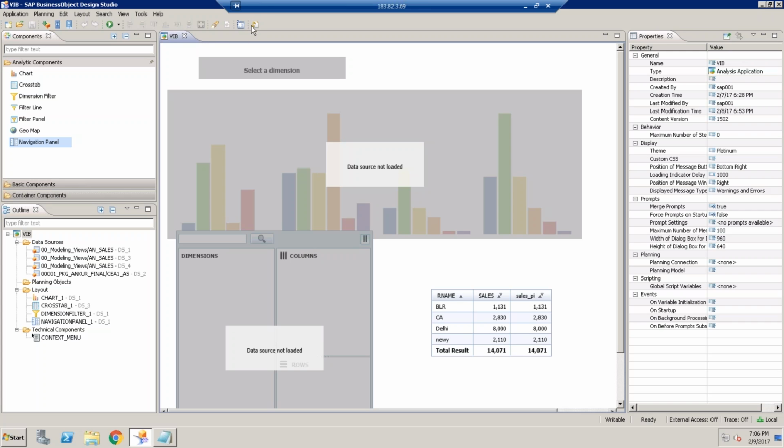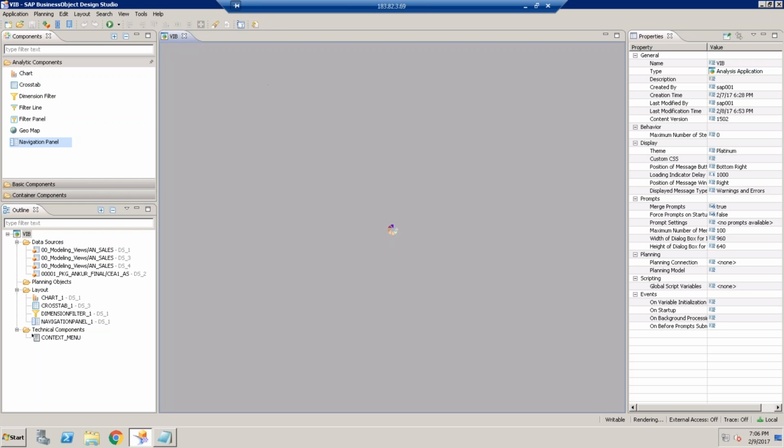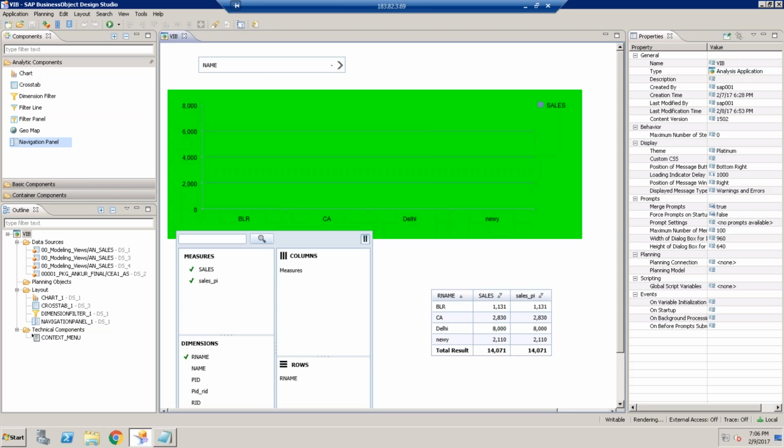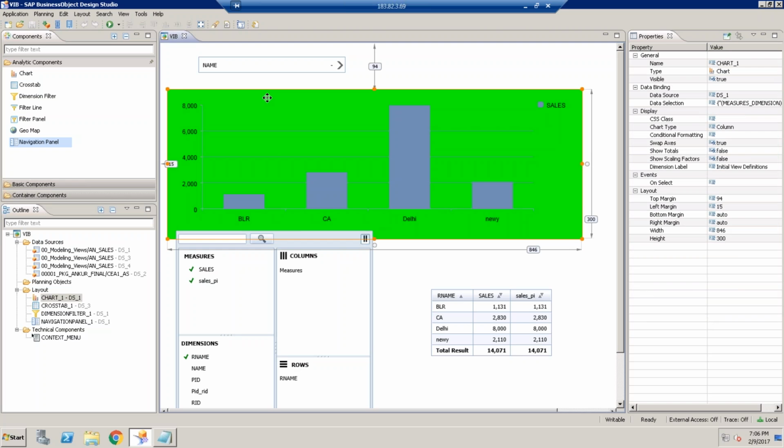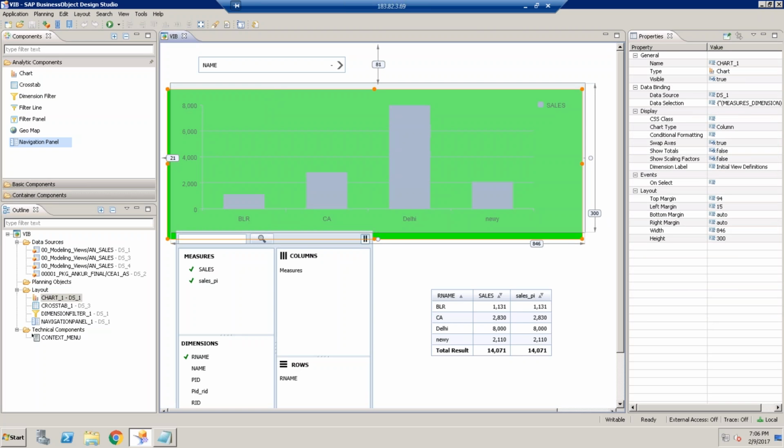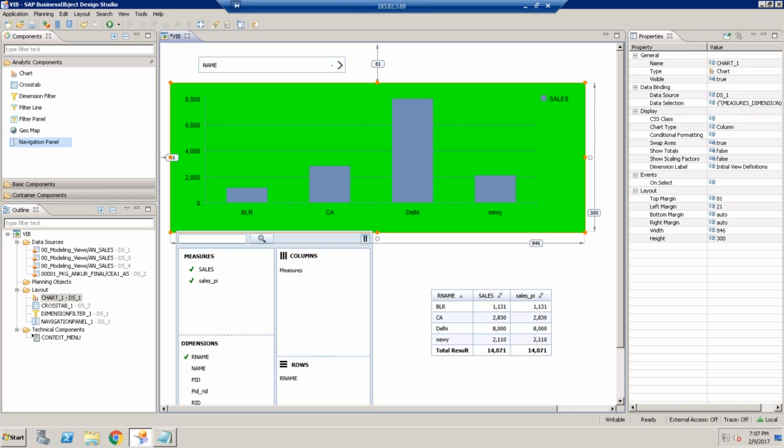Why has it not loaded the data source? Okay, so did you get the time to get any hands-on? Yeah, I did. Before this session, I was doing some work on the chart. I added a data source and tried adding some of the things. So yeah, I'm going to do some more work today. Okay, that's good.